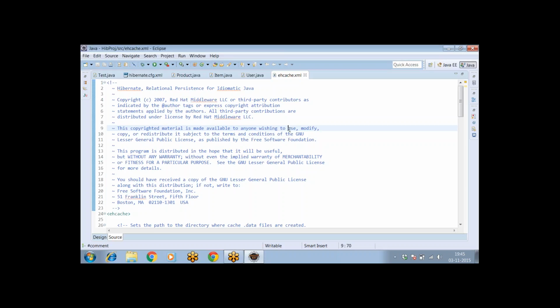You got four. What are they? EH cache, OS cache, Swam cache and JBoss tree cache. These are the various cache implementations.